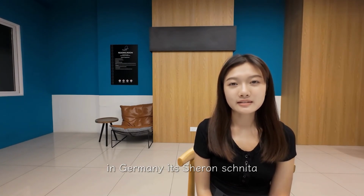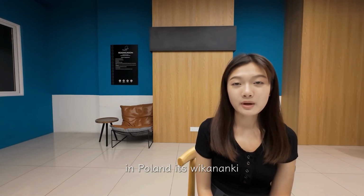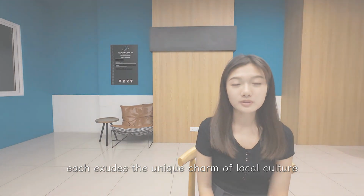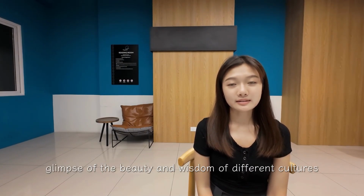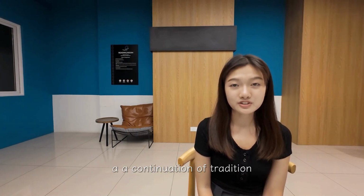In Germany, it's Scherenschnitte. In Switzerland, it's Scherenschnitt. In Poland, it's Wycinanki. Each exudes the unique charm of local culture. Through paper cutting, we can catch a glimpse of the beauty and wisdom of different cultures. Each paper cutting tells a story, a continuation of tradition.